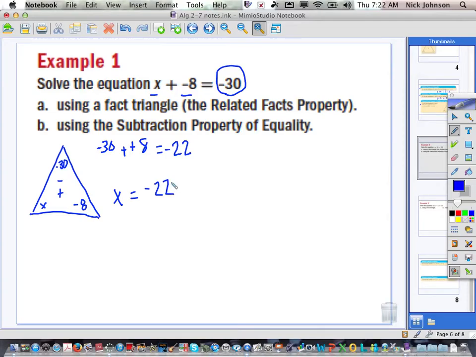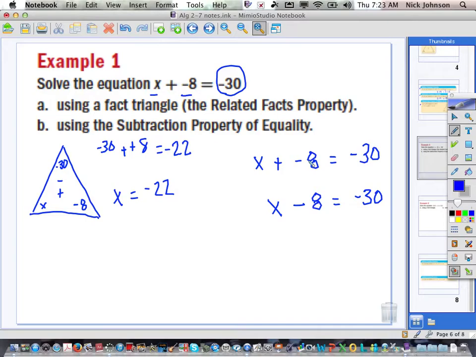Okay? How would I do this using the subtraction property of equality? Well, technically I would use the addition property of equality because I hate two-sign problems. And this is what I mean by two-sign. You have a plus, a negative. Well, what is plus a negative? Plus a negative is a minus. Mr. Johnson hates two signs. It just confuses everybody. Get it to one sign so you know what you need to do.